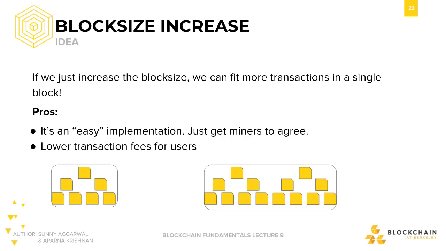So you have lower transaction fees for users because one miner is going to verify all these transactions. It's a bigger block. So when they verify one block, they include more transactions. And so if I'm somebody who's waiting to get my transaction passed, I'm not competing with as many other people because more of us get accepted.